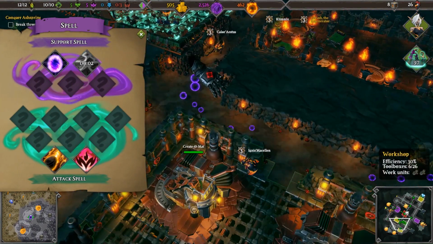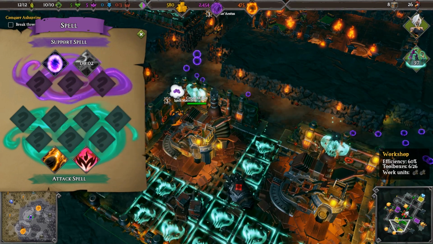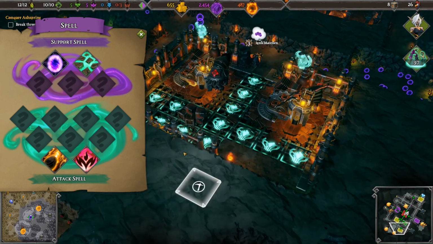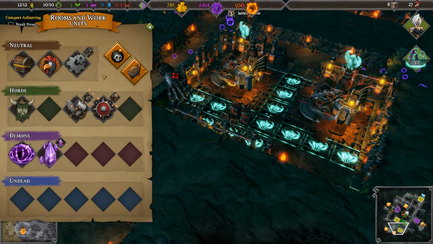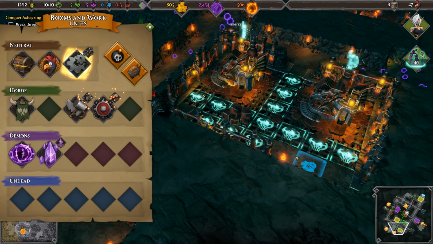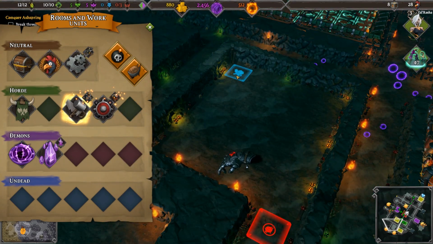Okay, let's do magic room. And magic room? I assume people can work on this. Yeah, sorta. What's the hotkey for build? R. Okay. Yeah, I gotta remember the hotkeys here, because that'll probably make life a little bit easier.